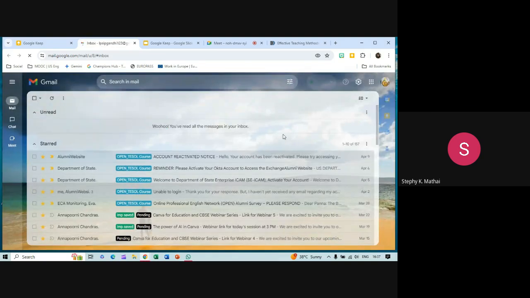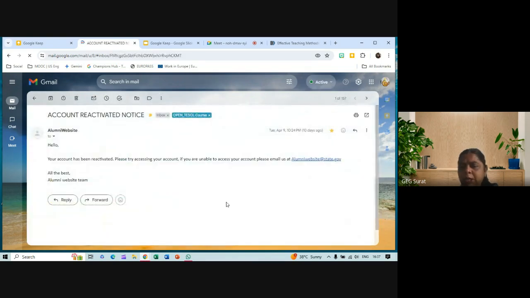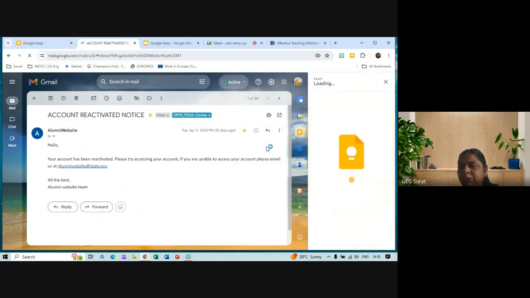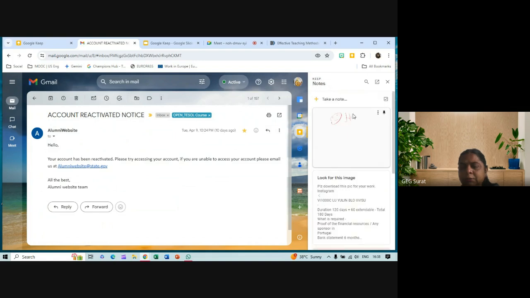Okay, so as I was saying, this is the mail which is very important for me, and I have a link here, and I have to go to this link later on, but I don't have time. So if I click on this Keep, and as I said, I want this note, what will happen is, you can see those notes which we have prepared just now.